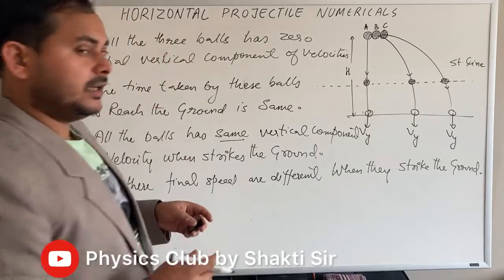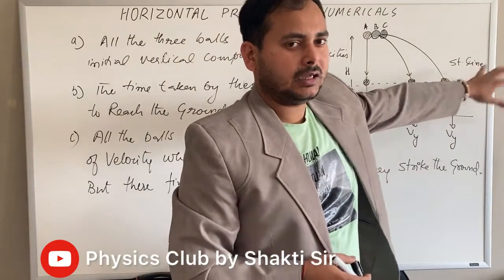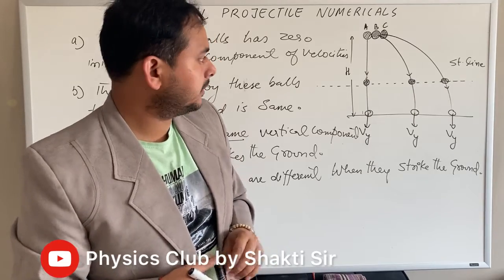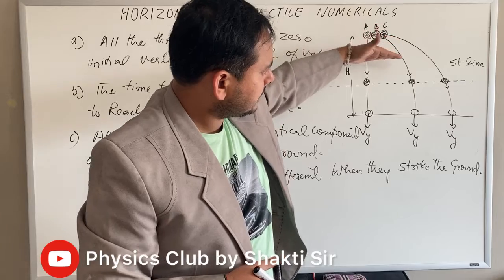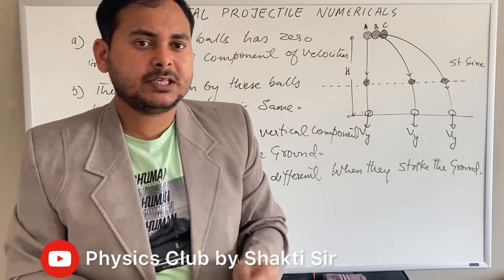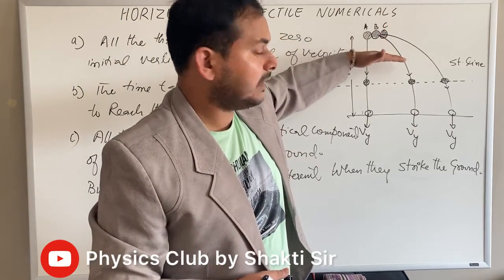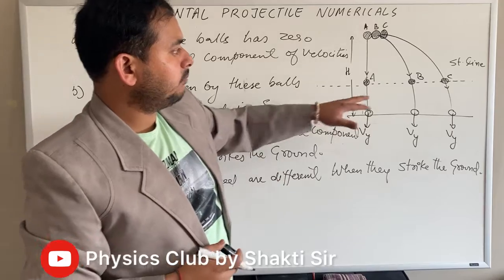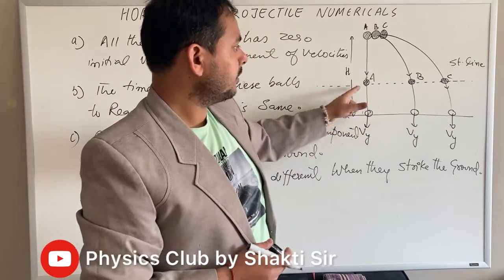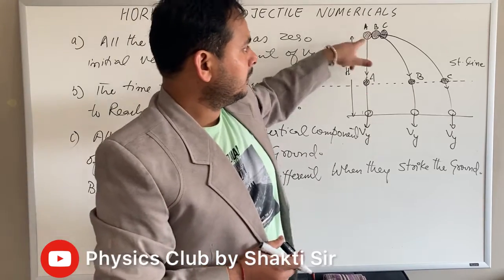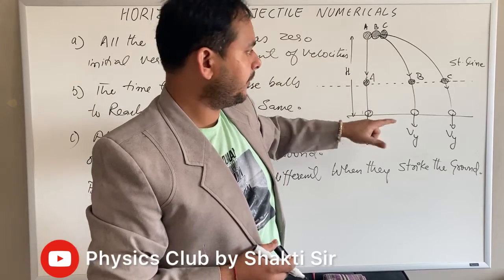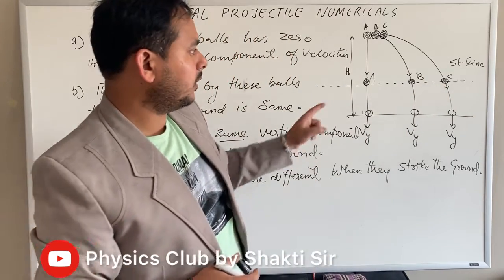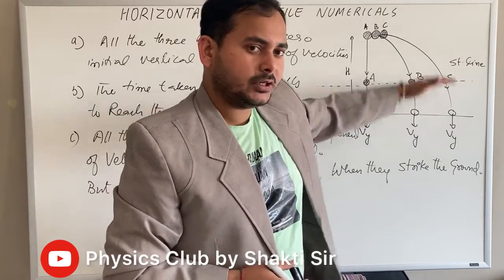Okay. The last important point is the straight line. As all three balls have zero initial vertical component of velocity, they will fall simultaneously. They will cover the same vertical displacement simultaneously. That's why when ball A analyzes balls B and C, B and C will remain in a straight line as compared to ball A. Again I am saying they have initial vertical component 0. That's why according to ball A, balls B and C will remain in a straight line when seen from ball A. So when A hits the ground, B and C also hit the ground.